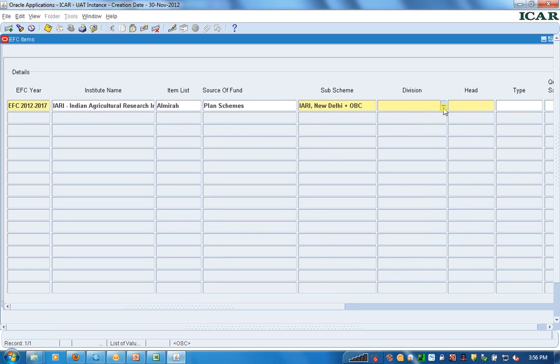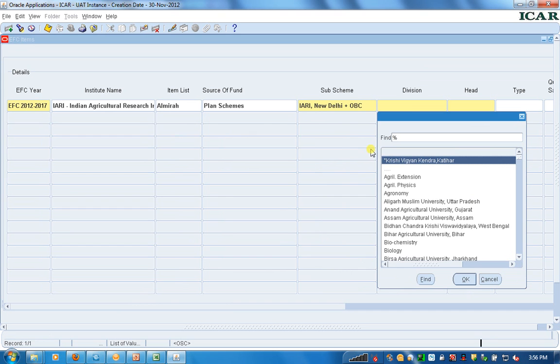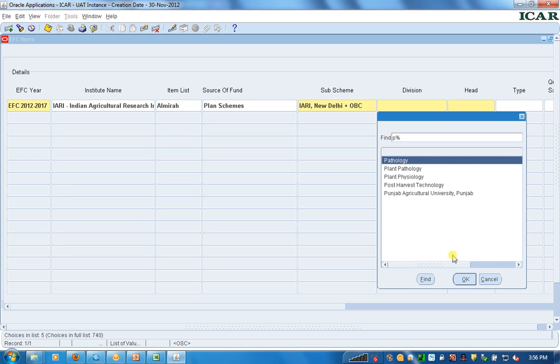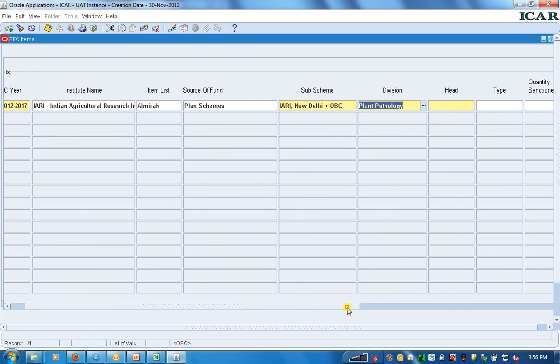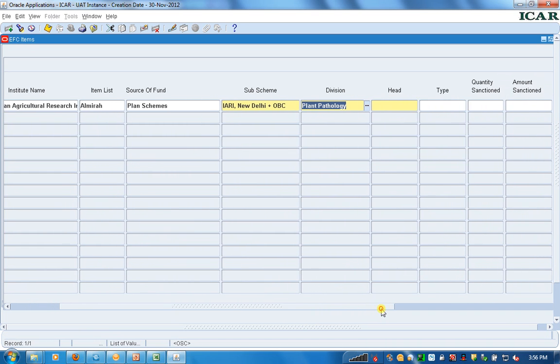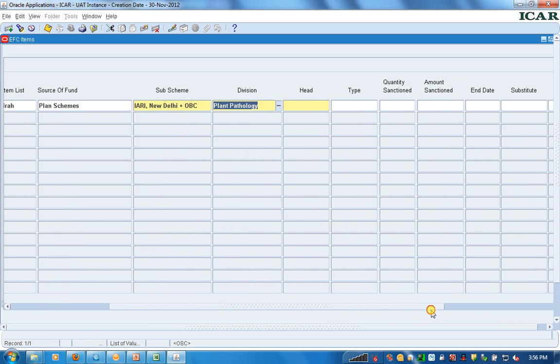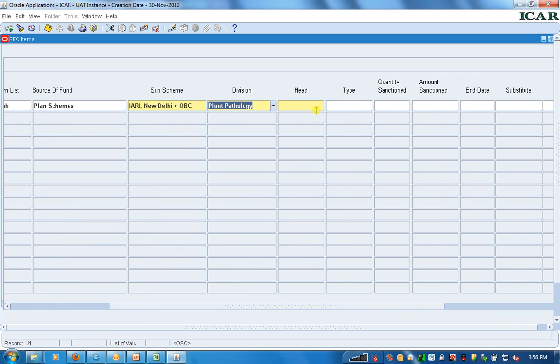The division name is here. Give plant pathology. The access of this form would be very limited and will be given to the person who has earlier worked on these EFC documents.